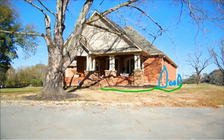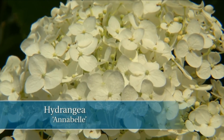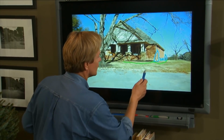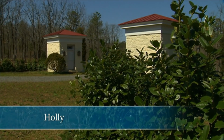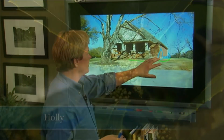Now in between, Beth, I think what we could do is add some lower growing plants like a rhythm of boxwood, and then in front of it plant that beautiful Annabelle hydrangea with its creamy blooms. I think creamy white with your house would be very beautiful with this sort of apricot colored brick. Now the big evergreens could be hollies. In Georgia there's so many great ones to choose from. There's needlepoint, Nellie R. Stevens, Emily Bruner, and so forth, or even Foster holly would be beautiful here.